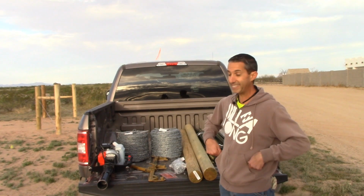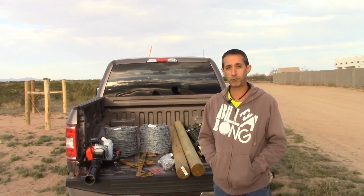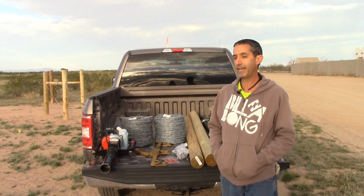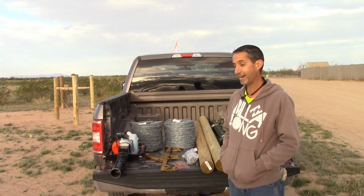Now, in addition to that, we did go ahead and buy a T-post driver. So we have a gas-powered T-post driver here. I'll see if it's still on Amazon. I'll link it for you guys. We tried it out last night.